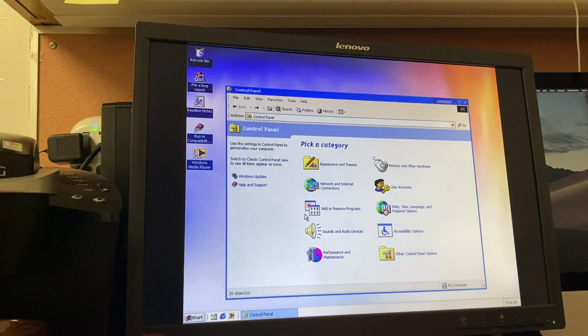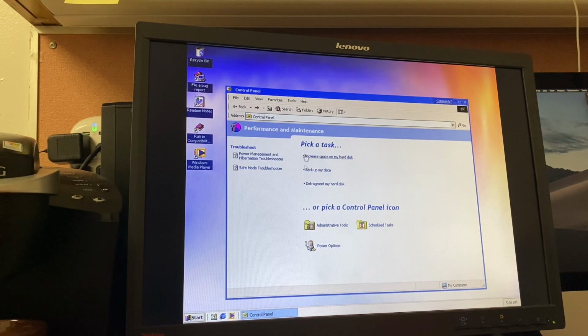Another thing too that's been minorly revamped is control panel. We can take a look at that and see the category view. As you can see, icons are updated to look a lot less old looking, as you will. And now you can see we have different, much more proper looking icons. They're not finalized, of course, and the text is a little different. It doesn't look nearly as old fashioned as it did previously, but some of the icons do still make more sense. And the categories, for the most part, are basically the exact same as they were in XP, other than the other control panel options. So their corresponding icons look pretty nice.